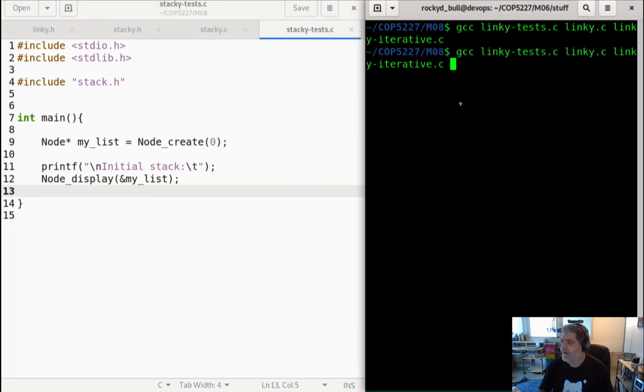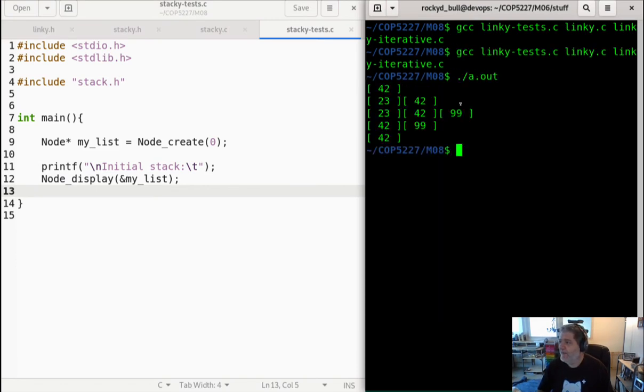All right, let's take a look. Let's compile again. Let's run it. And apparently I'm still running the old a.out from before. I recompile the stuff I didn't need to compile, and so I might still have some syntax error.